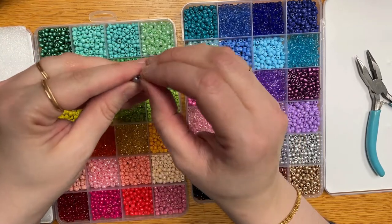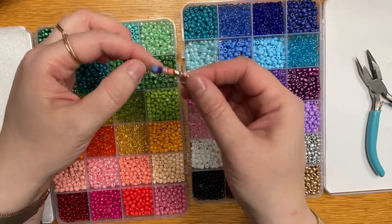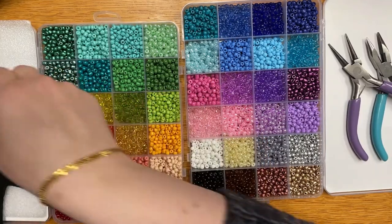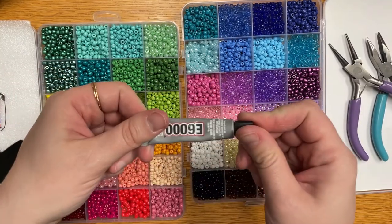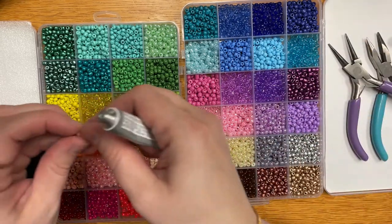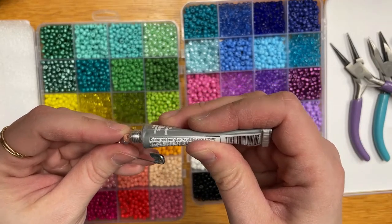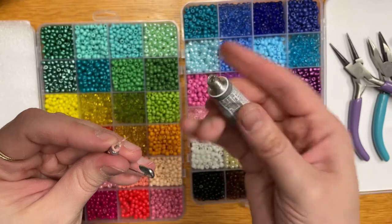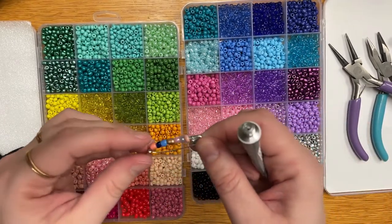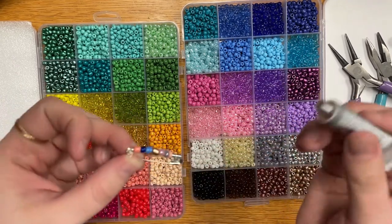There's a quick way around that — two ways, actually. First, you need a glue like the E6000 that you've gotten in other kits. You're going to use that to glue it closed. The other way to cope with not being able to pin this on anything is by sewing it onto something — very easy, the same technique you'd use to quickly sew a button on. So I'm gluing this shut with E6000. It takes about an hour to set and 24 hours to completely dry.